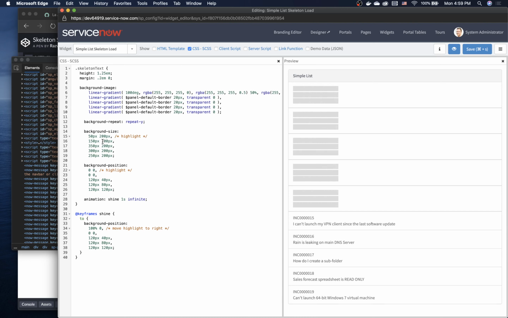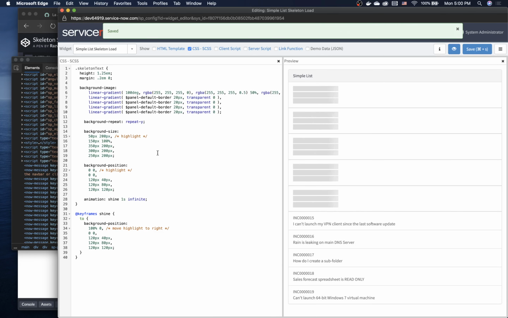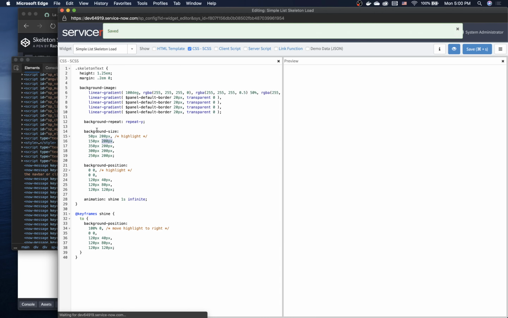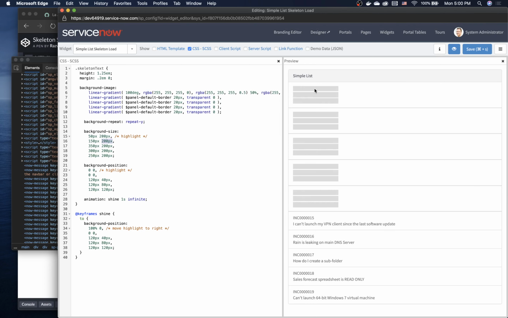Background size. Let's see. Let's try this. Nope. I think we established that the zoom enhance.